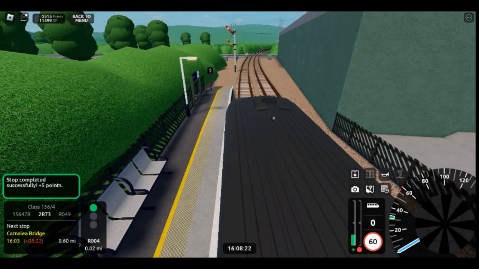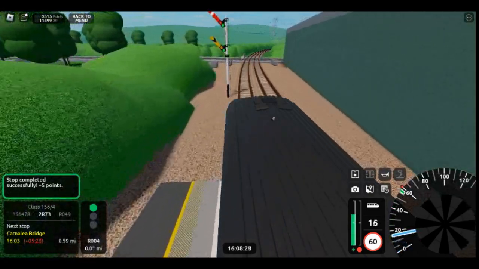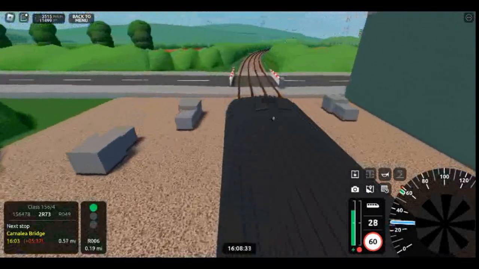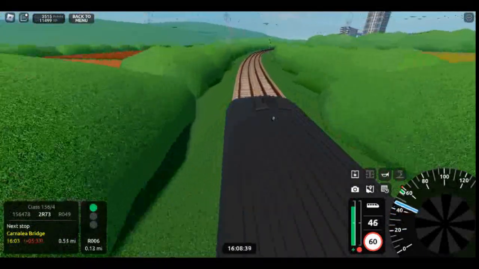You can see the semaphore signals on the line. If they are diagonal, this means you can pass through them, but if they are horizontal, you must stop before them. Though to be fair, even if you don't know how they work, the driver UI will tell you whether the signal is green, amber or red.